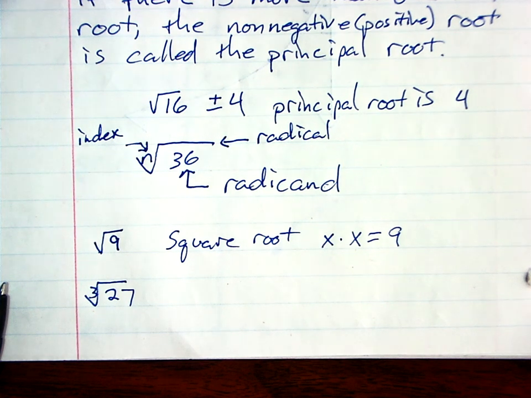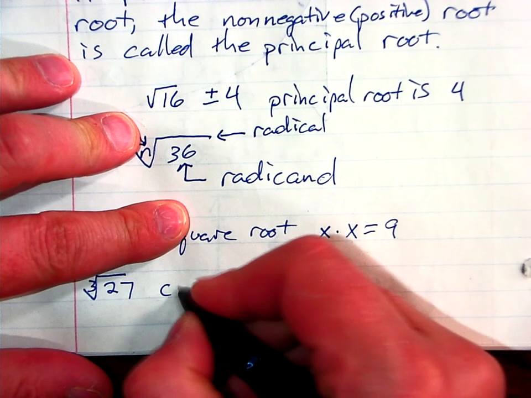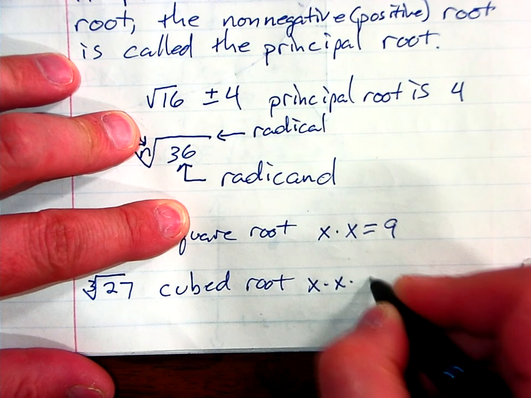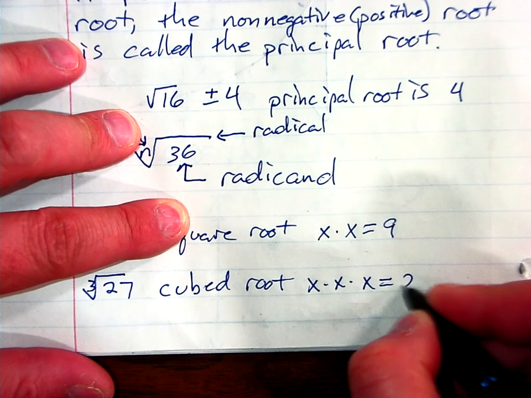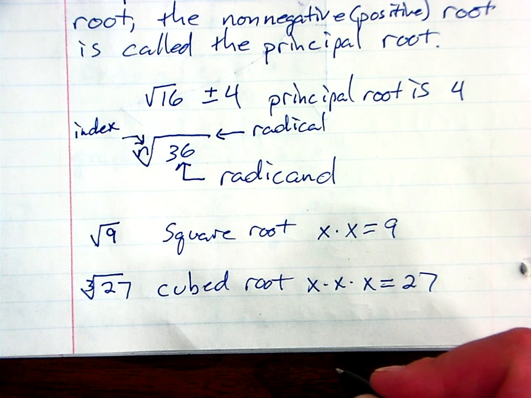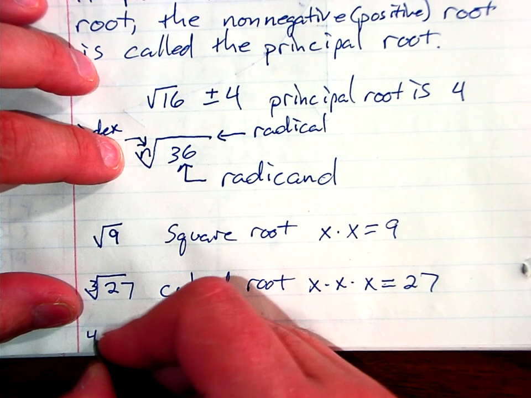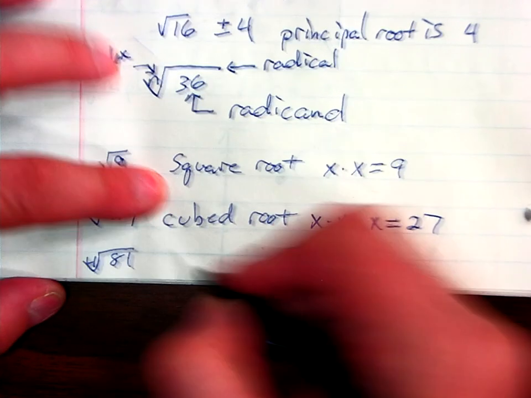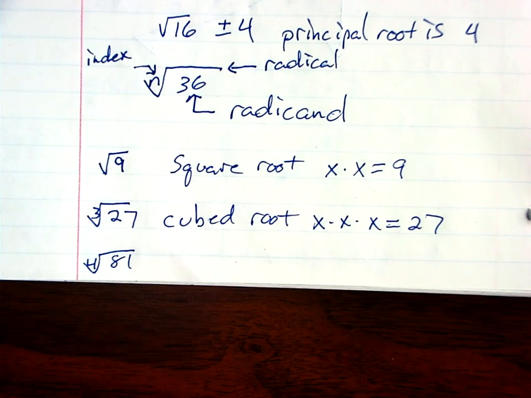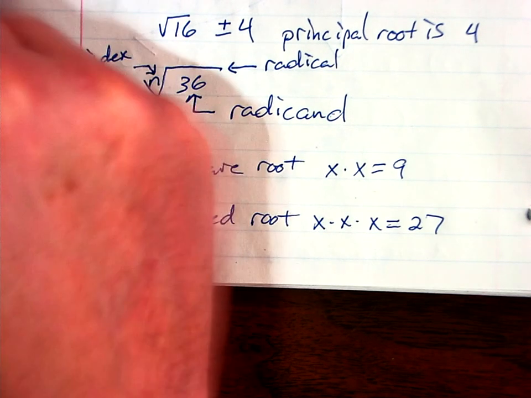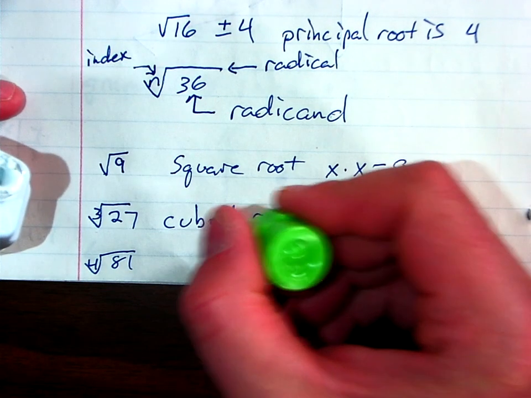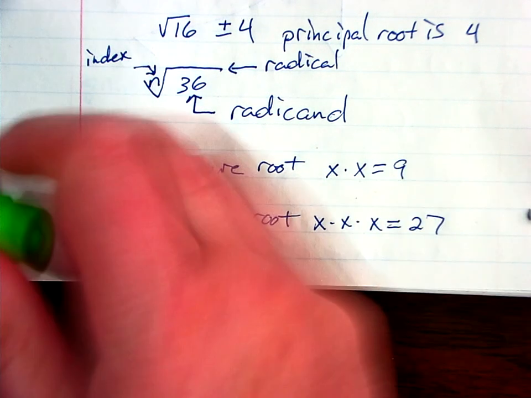All right, so cube root. What that means is what number times the same number times itself 3 times equals 27. Can we go bigger than that? Yeah. We can do whatever number we want. But if we did a 4, that would be just called the fourth root. After a cube root, I had a brain cramp. It's a cube root, not a cubed root. I'm making stuff up. Sorry.